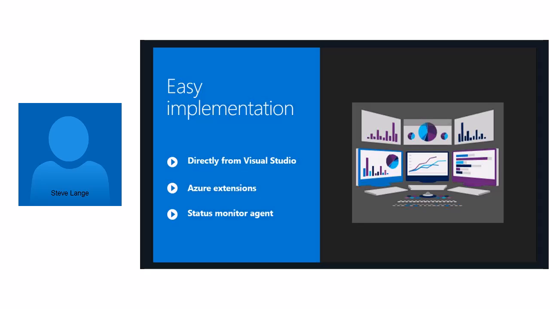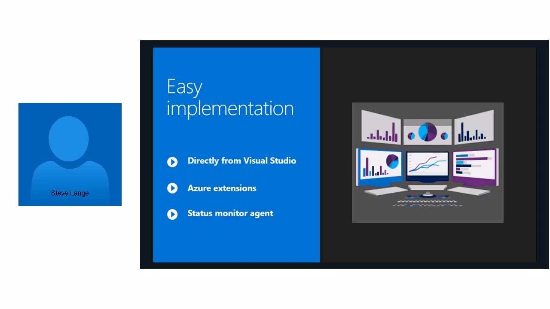As I mentioned, through the various levels of SDKs and ways to implement, it is quite simple to turn on and light up Application Insights. In Visual Studio, when you're creating a new project or even an existing project, if you install the App Insights SDK for .NET, it's a matter of right-clicking on that existing project and saying Add App Insights Telemetry, and it inserts the appropriate NuGet packages and everything you need to turn that on. You can also do it at project creation time as well.